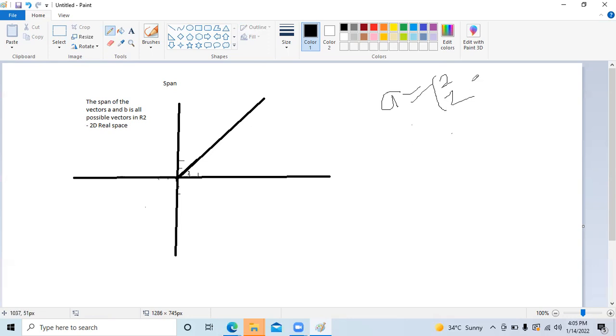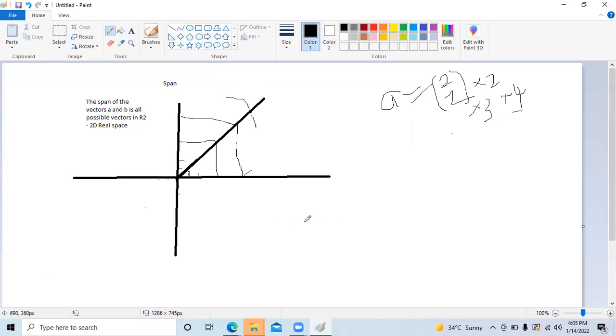Another way to define span is that every linear combination is in the span. So for example, if we do 2 times vector A, that's vector 4, 4. We'll find it on this line. If we do 3 times vector A, that's vector 6, 6. You find it on this line. If we do 4 times vector A, that's vector 8, 8. You find it on this line, right? So this is the span of vector 2, 2. I hope that makes sense. Any combination of A will end up on this line, including when you go to the minus part of it.